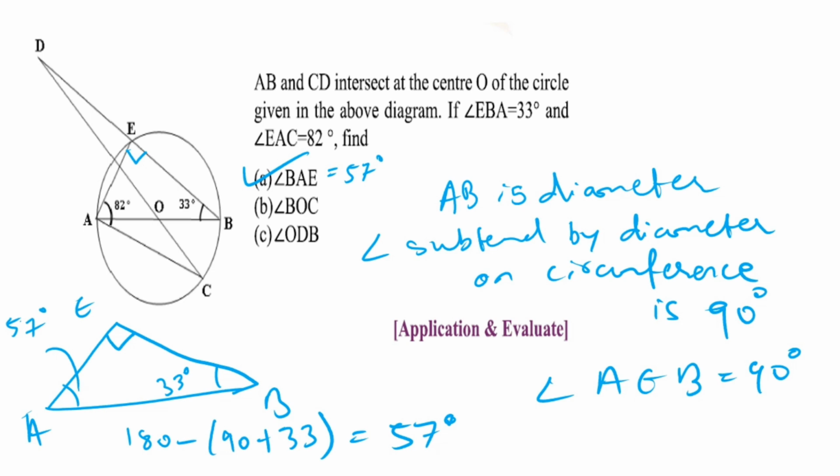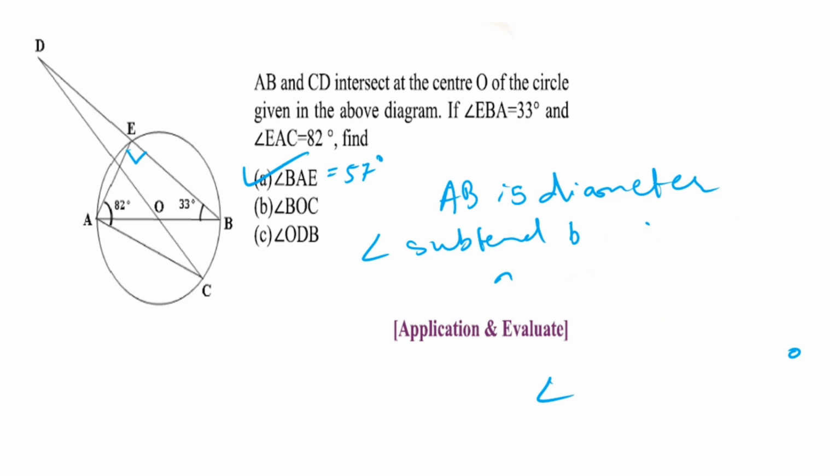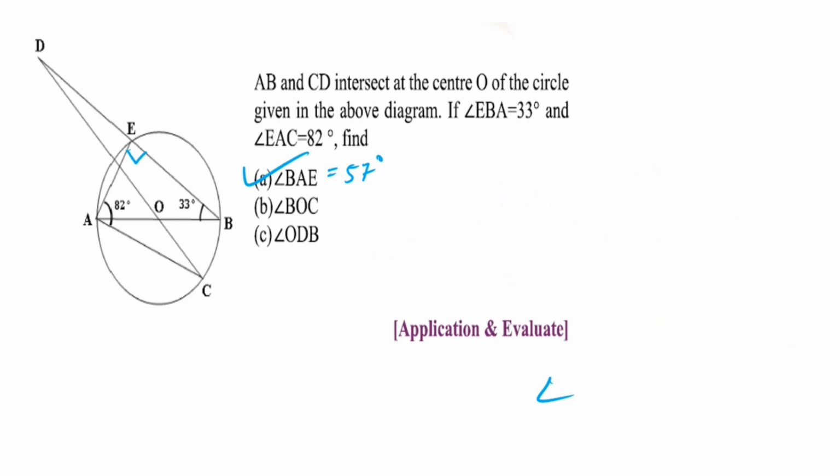Second, we need to find the value of angle BOC. Okay, now let's erase the rough. I need some space to solve. I know my handwriting is not very pretty, but my aim is for you to know how to solve the question in less time in the exam. We need to find angle BOC.